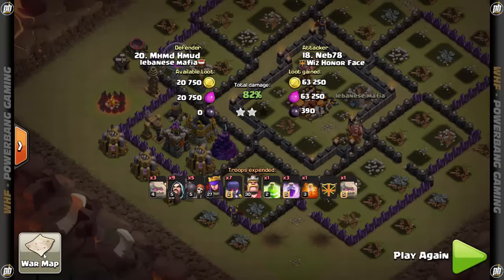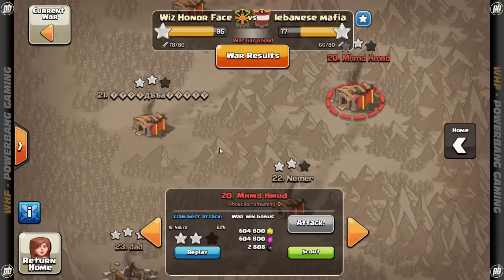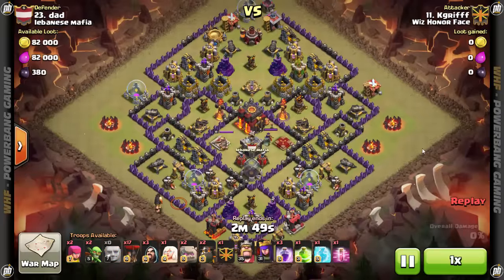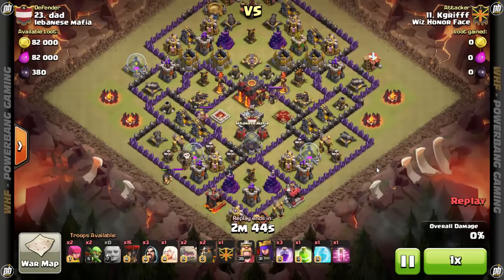Unfortunate there, Neb, but nice attack, man. Good plan bringing those skeletons there to overwhelm the single infernos. All right, taking a look at Grif here on 23. This is, obviously, a low-level Town Hall 10 base, but excellent execution here, excellent strategy.